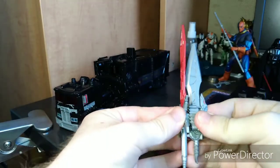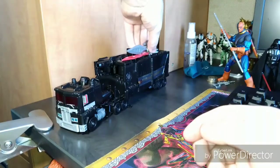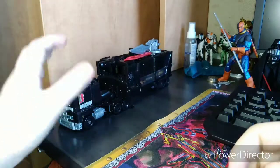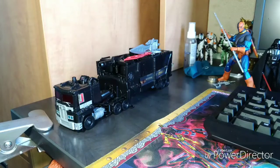Giza has a little tab here, which you can tab into the sword like that. And he's got a couple of holes on the top, so you can just plug the sword in like that. Obviously it looks a little out of place, but it's not bad weapon storage. He's also got a few pegs on him for the Prime, or not headmasters, I guess.